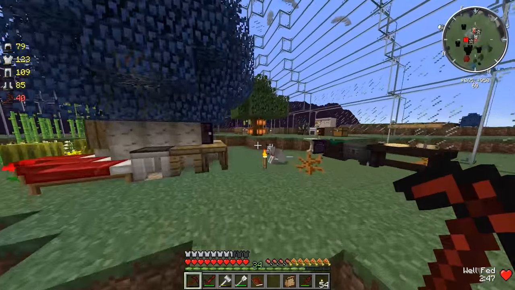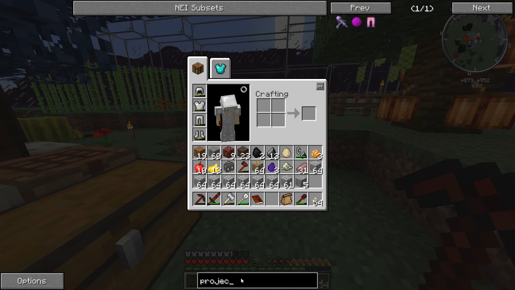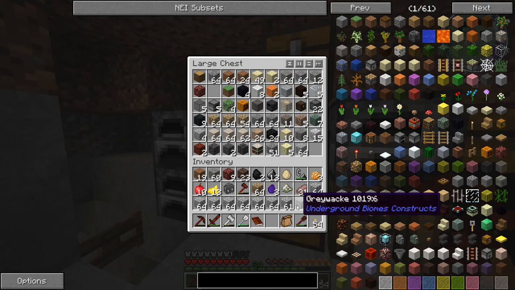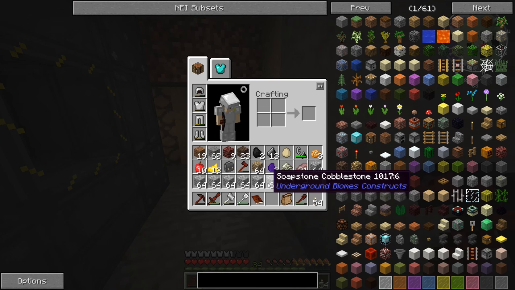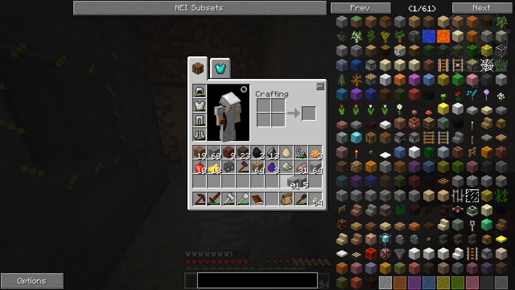Alright, so I guess I don't know what I want to do. I guess I can actually check if we have Project E. Nope, we don't. We don't have it in here. No more equivalent exchange time. This is the wrong mod pack. This is the wrong series. Guess I can get rid of all this soapstone garbage I don't need. Throw it over here, right? Get rid of all this. You know, gray smoke. Why can I not mass drop items? I guess not. There you go. Get rid of all that.